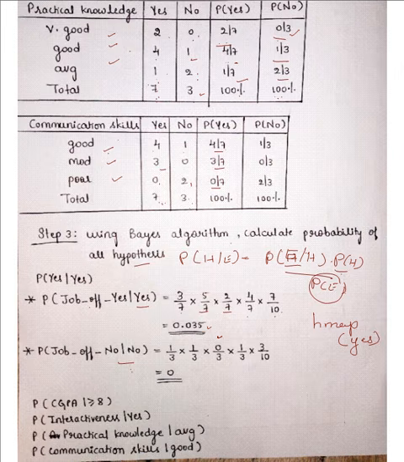So this 1 by 3 into 3 by 10, the prior probability. The prior probabilities we computed in the first step are 3 by 10 for negative instances and 7 by 10 for positive instances, totally 7 positive and 3 negative. So for job offer no on no, what are you getting? You are getting 0. So this is the evidence: for job offer no on no, the probability of occurrence is 0.